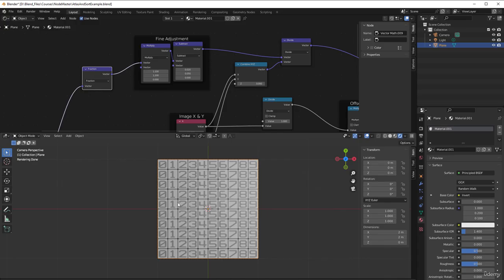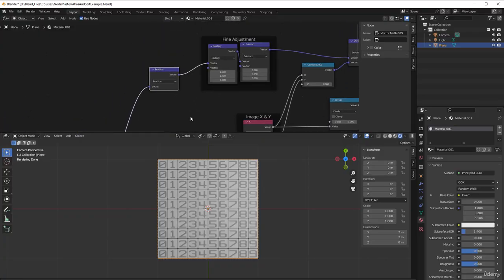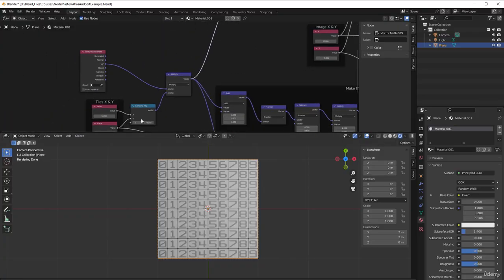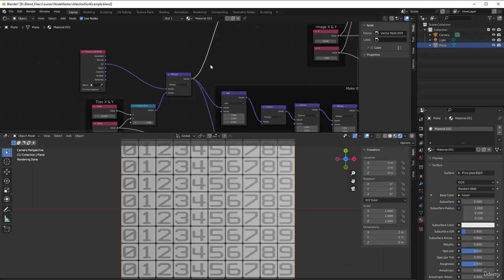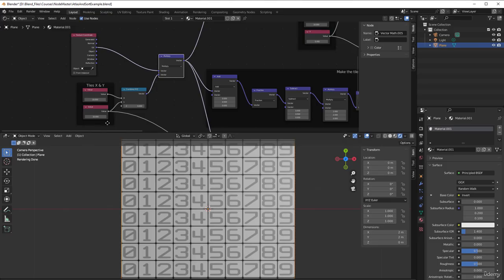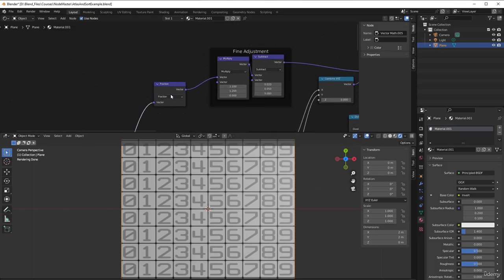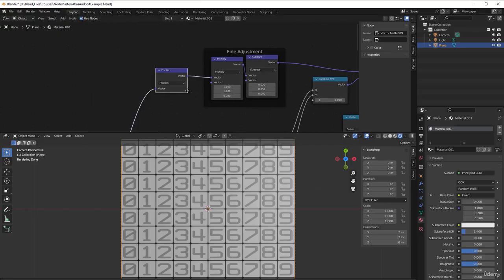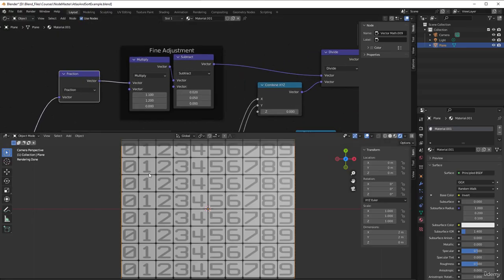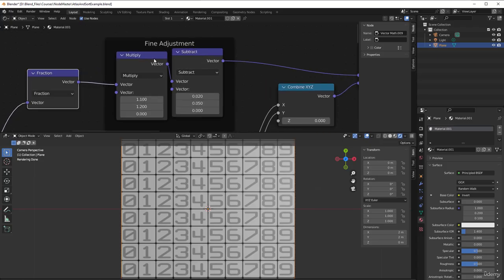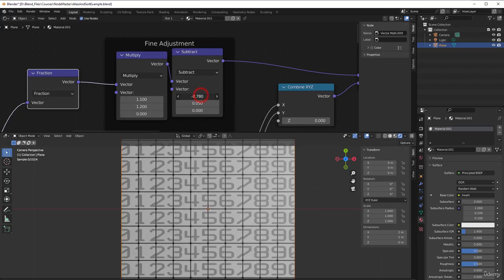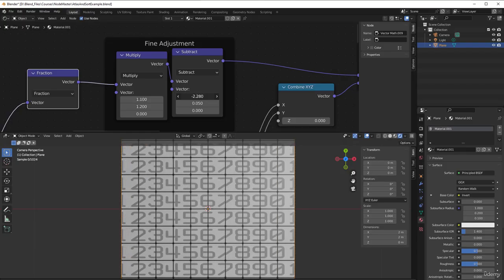So that is the combination that is really hard to grasp from the beginning, that instead of just using the UV, we need to use the UV that is transformed and changed for the tiles here. So these numbers then will fit the tiles. So first we do the tiles, then we take the information, split it down to 0 to 1 factors, and then our texture is not perfect, so I just added a small fine adjustment, so you can move the numbers here as you can see a bit.